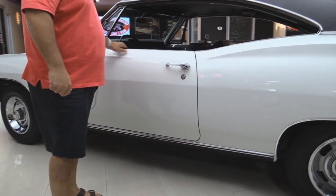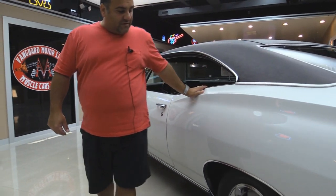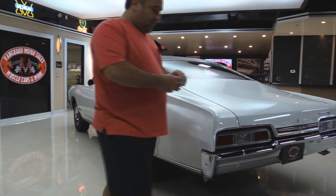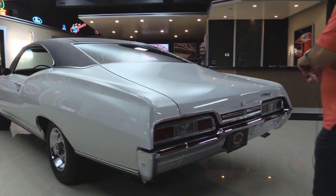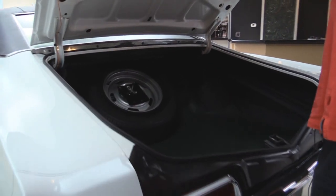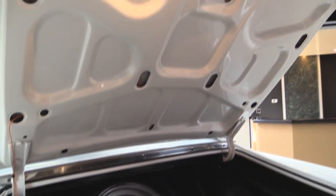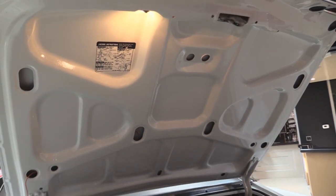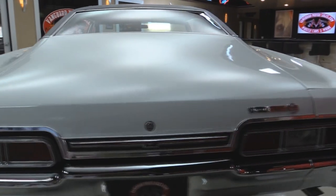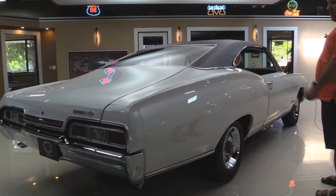Even the door whiskers and everything are nice and clean. Vinyl top is phenomenal — just a gorgeous build. Tires are like brand new. I'm going to pop open the trunk here. The rear bumper and everything's impeccable, no pitting or anything like that. Beautiful trunk, trunk lip — even the trunk light comes on. That's how you know a restoration was done right, when they even make the lights come on. Remember, Vanguard Motor Sales goes through our vehicles so we ensure you that you're getting a quality car.